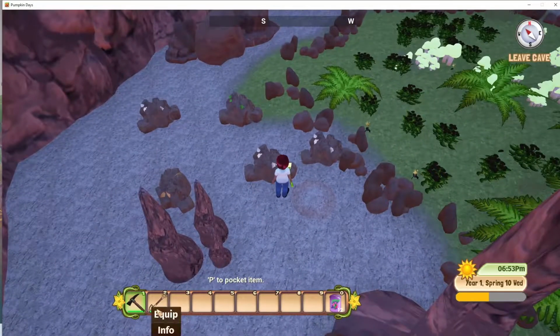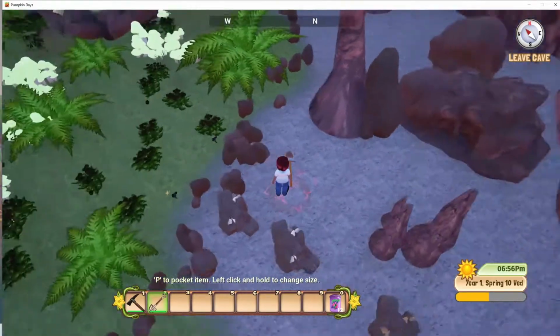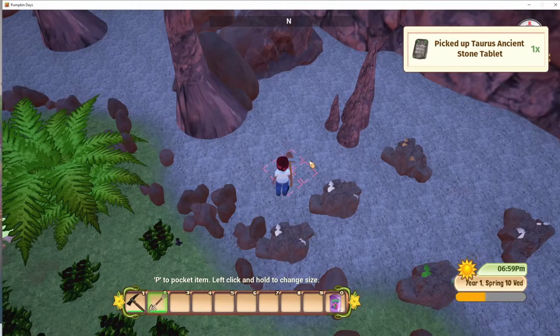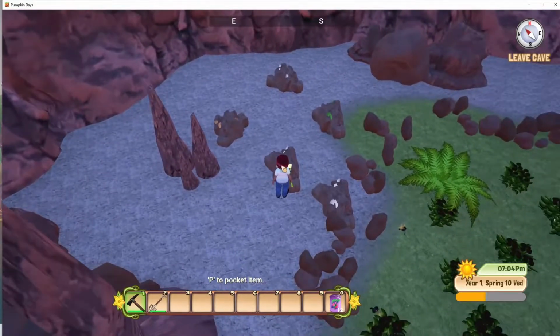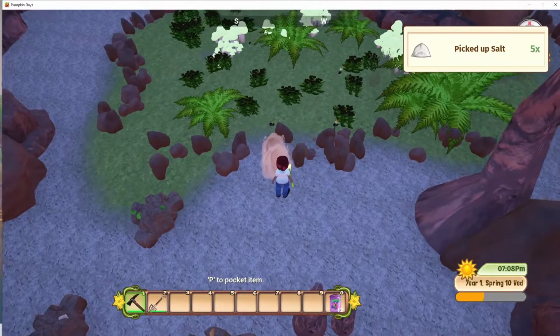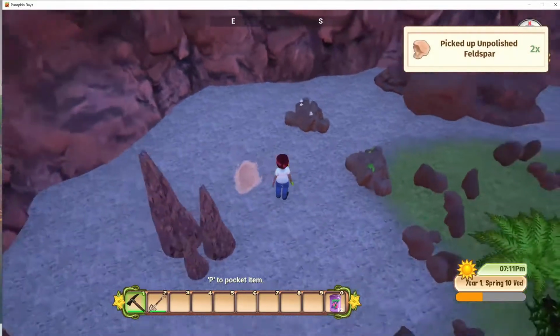Now here's one of the things that needs digging up. The Taurus Ancient Stone Tablet. Okay, so that's a quest item. We haven't received the quest yet, but we can keep that in our storage box, and once we receive the quest, we can turn it in.